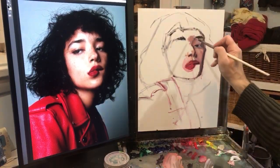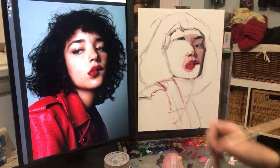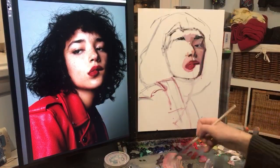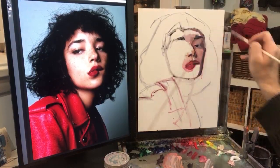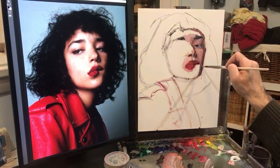And have to start moving a little bit in a lighter direction. Oh, just obliterated her eyebrow there. That's okay. Oil paints are very forgiving. And where everything falls into shadow, there's a little bit more red. That's where we're seeing a lot more color, just right along those shadow lines.